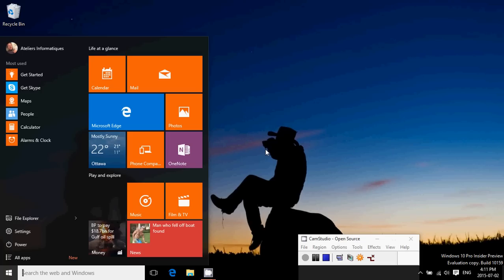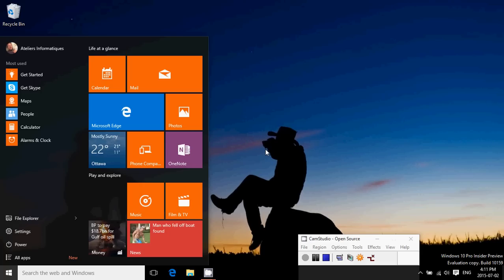So if you're still stuck at 10130 and you just can't upgrade, and I couldn't, I used what means I could to have an image file. I really wish Microsoft would release image files all the time. I think that would be much more interesting, because when you're stuck and you can't upgrade, you're going to wait till Microsoft releases image files. It's so easy to do, they could just release them whenever they do a new build and just release it to the insiders. So if you're in the slow ring, you still don't have these builds, you're still stuck at 10130.